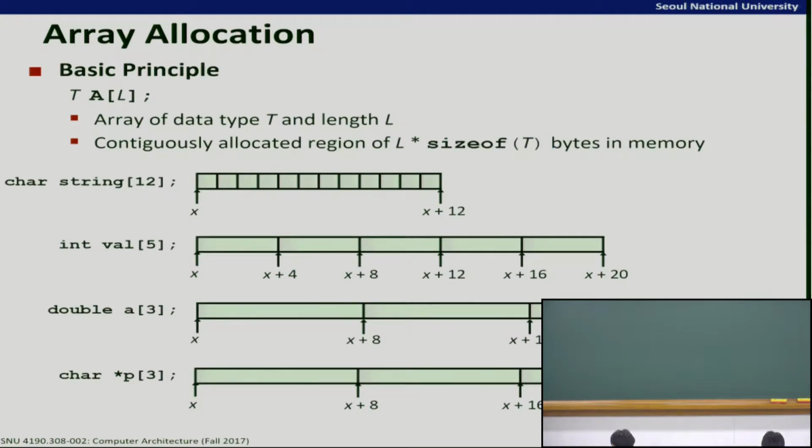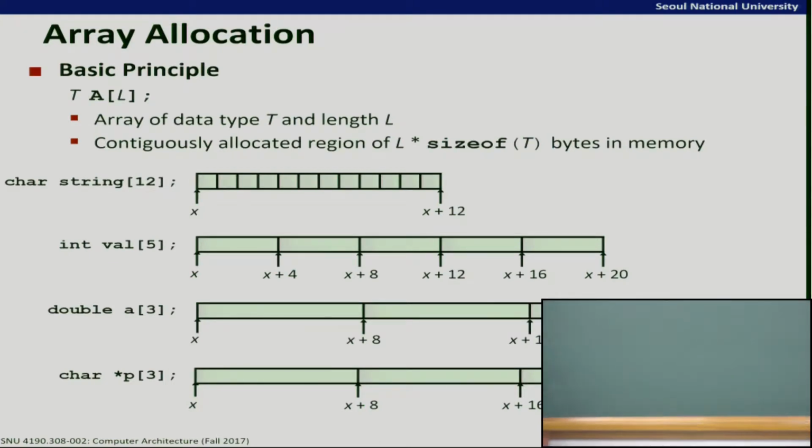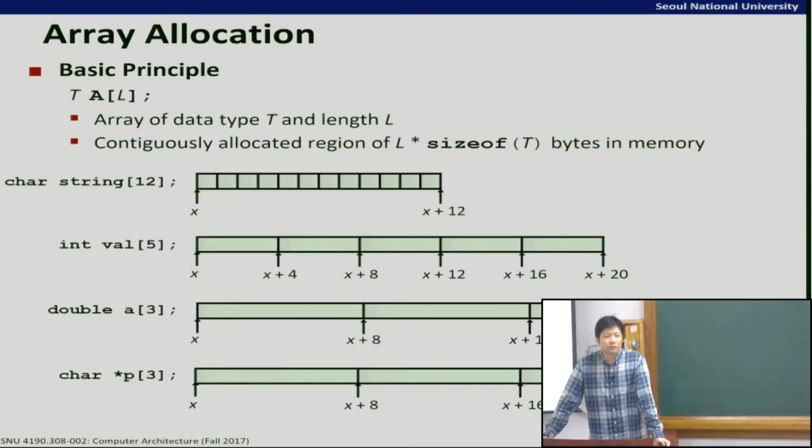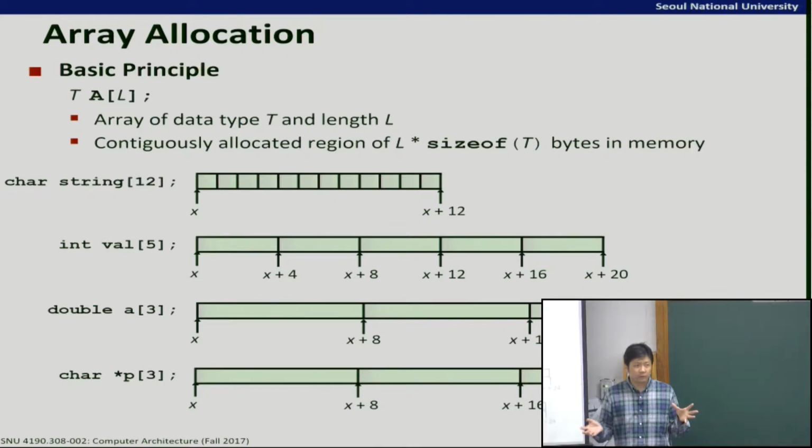All right. So let's start with array allocation. You probably already understand many aspects of this, so maybe it can be a review to some extent. Here is array allocation. Here's the basic principle. Let's say you declare an array, and this is the general format of an array declaration. You actually have a type, that could be integer or char, short, long, double, float. This one is the type.